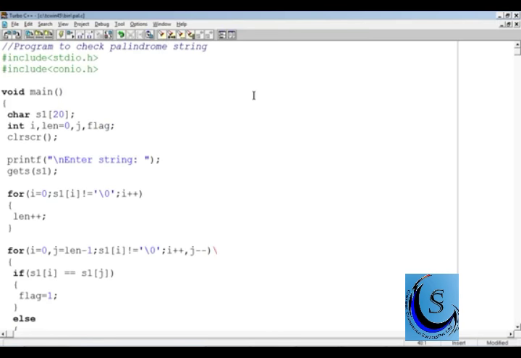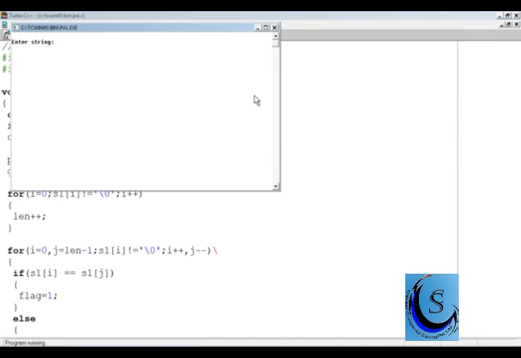But if you put a string like this, in this case what happened? I put here one more character. No, I don't want this type of string.